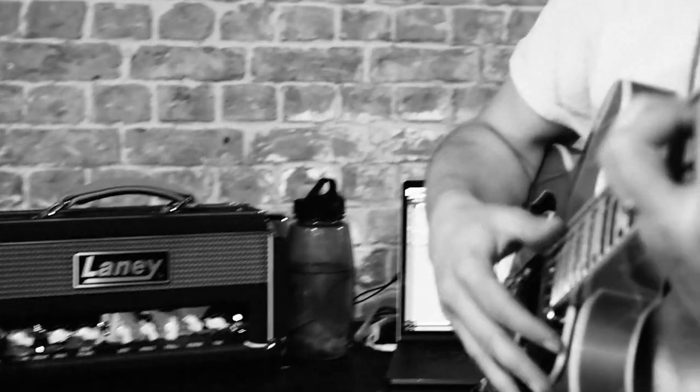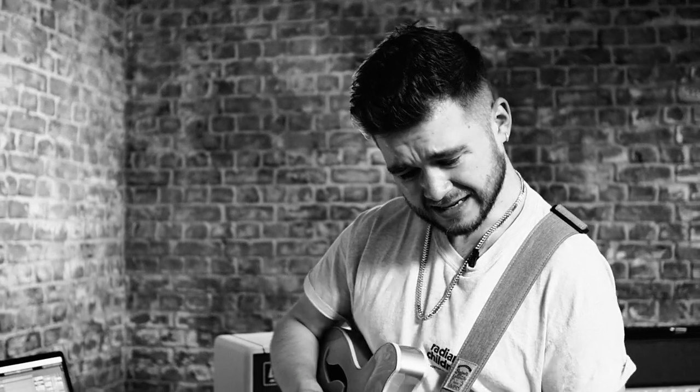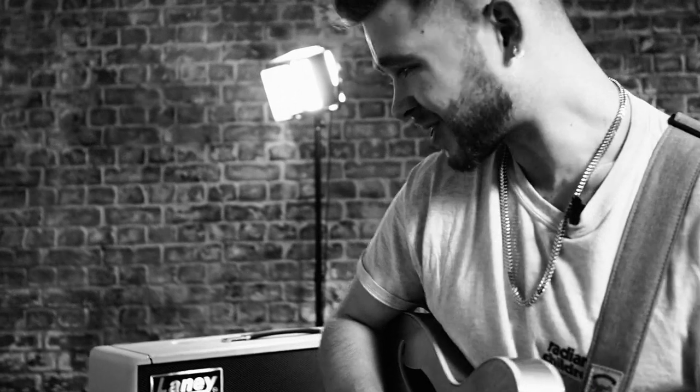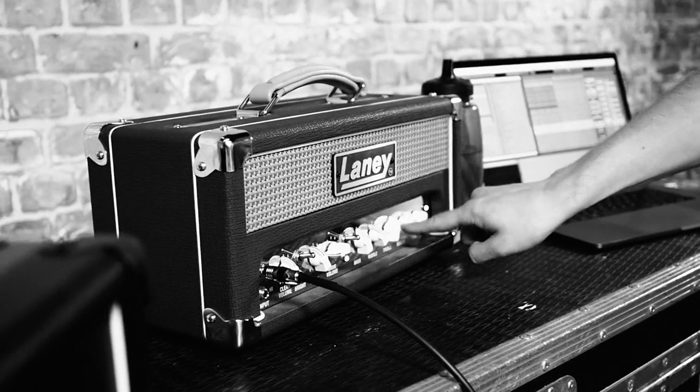100% one of my favorite things about this amp is the reverb. It sounds gorgeously delightful and stops me using little digital things which kill the vibe. I end up using it and even reamping through this just to use the reverb alone. Definitely the favorite setting on it is 10.